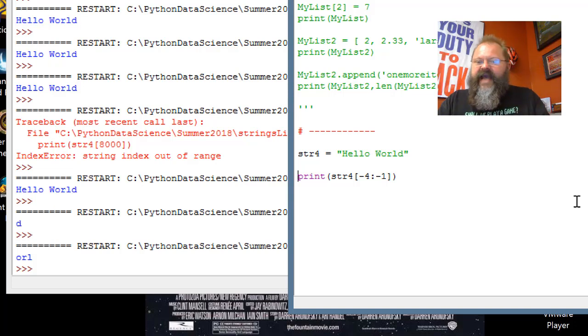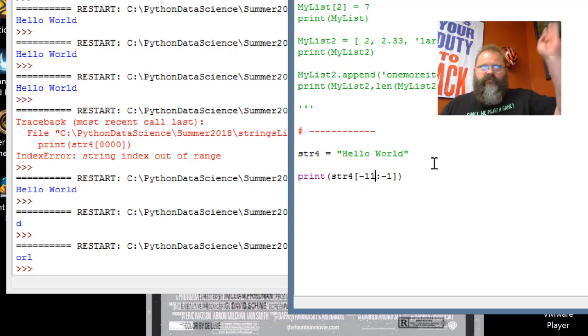The student came to me and said, hey, I want to use reverse indexing, but I want to print the string the normal way, hello world. To which your first response is, why bother? But students learn in Python, they want to play around, they want to push the envelope. That's a good thing. I want people to play around. So I said to the student, okay, the first thing you're going to do is start with -11 to give yourself the H. And then you're going to want to go left to right.